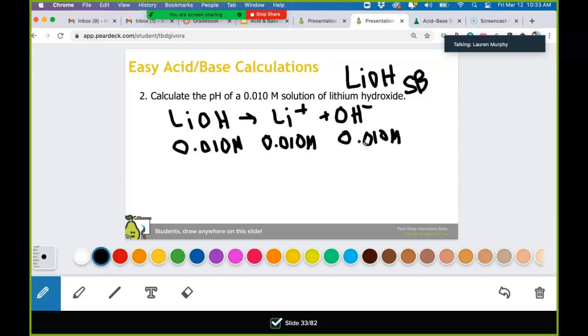So now I ask you to find pH. Well, in order to find pH, you have to have H, and I don't. So here's one. There are actually 2 ways to tackle this problem. I'm going to show you both ways. The first way is I do have this equation that has H and OH in it. H plus times OH minus equals 1 times 10 to the negative 14. It's on your equation sheet. So I have OH minus.